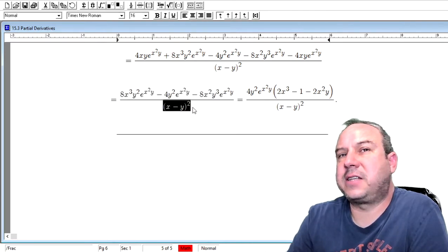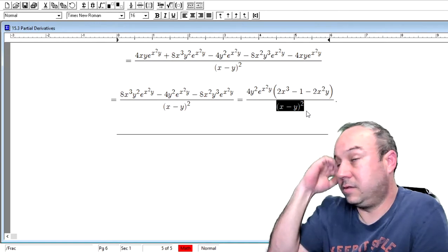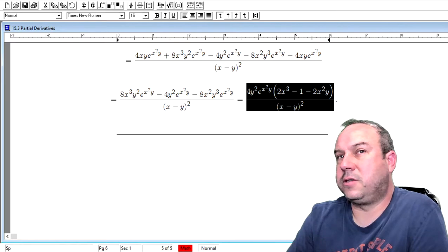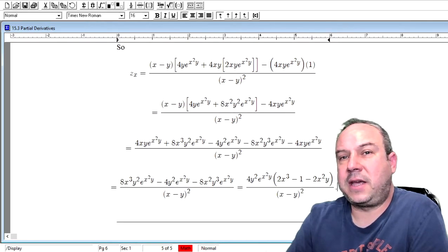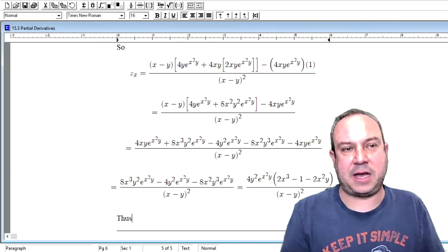All over just that (x minus y) squared. This value we see down here, this is that partial, right? We might say here, just to finish it, because we are done. I don't have much beyond this.